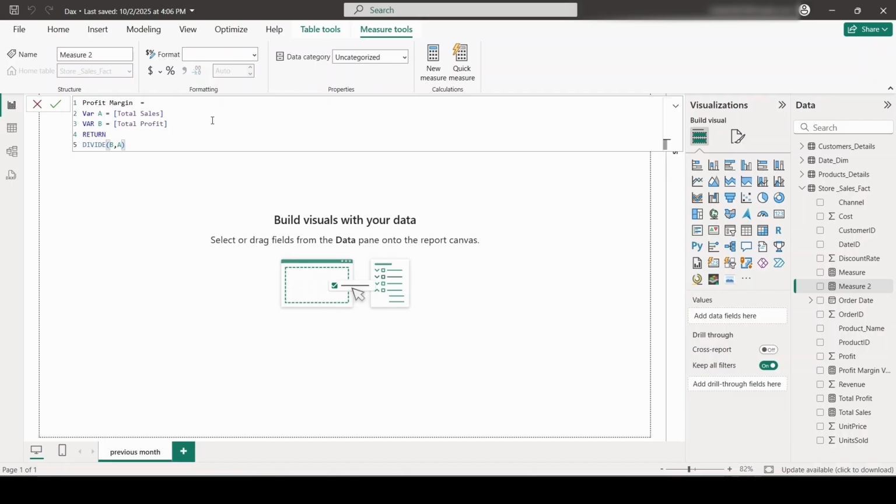So now you can see this DAX measure looks very clean, and it also helps in the performance of this measure. Now our measure is completed, and I can use this measure in our report.